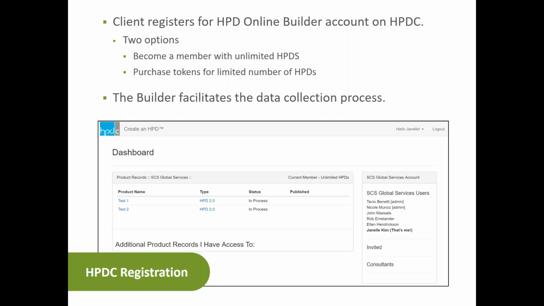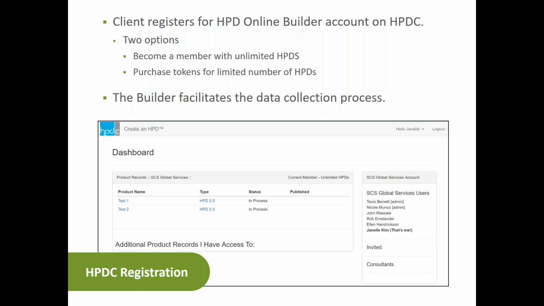The reason that this is helpful is because, again, the HPD is a health hazard declaration. You do not have to provide full disclosure of all ingredients. There are options for that. The intent always is for a health hazard declaration and not necessarily all the ingredients. So that's helpful in terms of making sure that the confidentiality is maintained with the supplier and Talk Services.